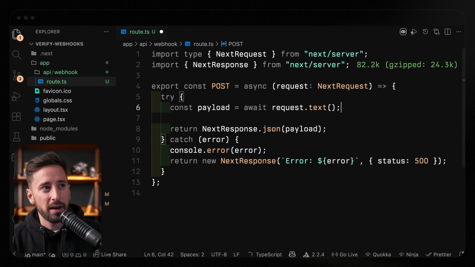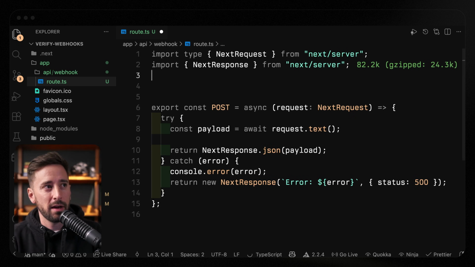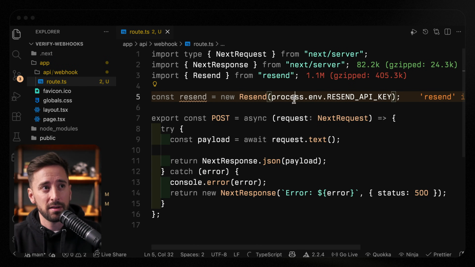Now, we've yet to actually use Resend in the project, so we should probably do that next. All right, let's get rid of our little fake hacked right here. And then up top here, I want to go ahead and pull in Resend and then instantiate this with our Resend API key. Now, when any of my tracked events happen, it should post to this endpoint and send along a payload. So now what I want to do is verify that payload.